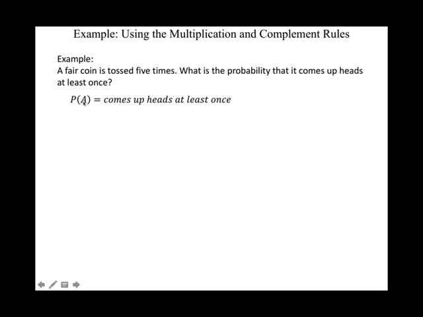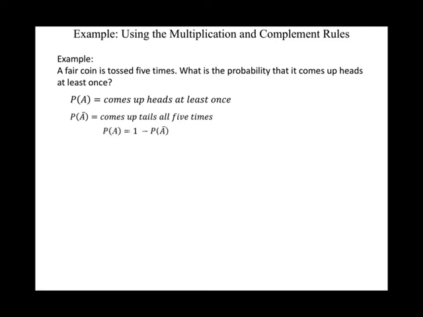What is the complement of A in here? The complement of A will be not to get any heads, right? But think about it. I'm flipping a coin. I only have either head or tail. If I don't want to get any head, that means I'm gonna come up tails all the 5 times. I want to get all tails.